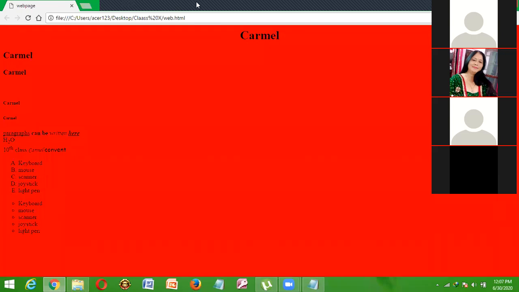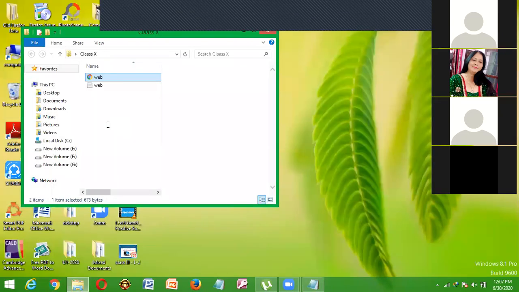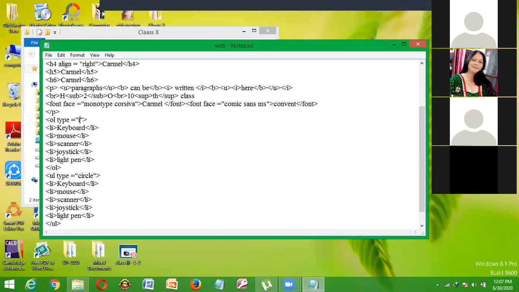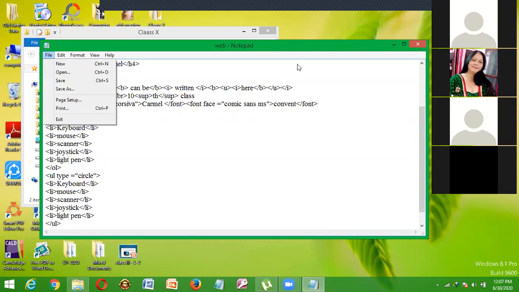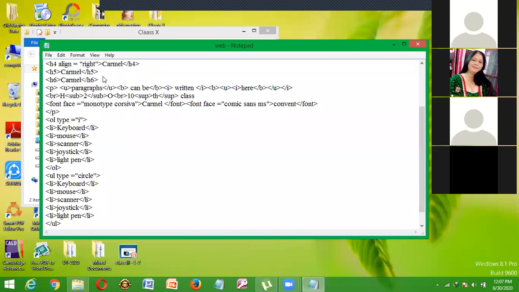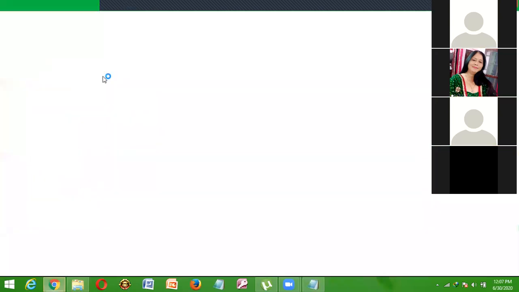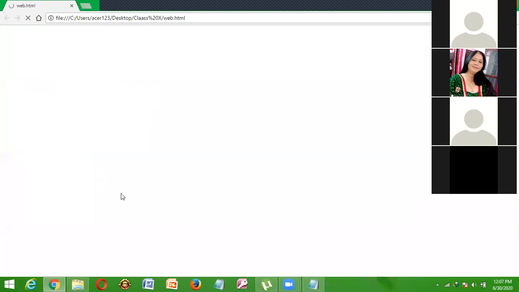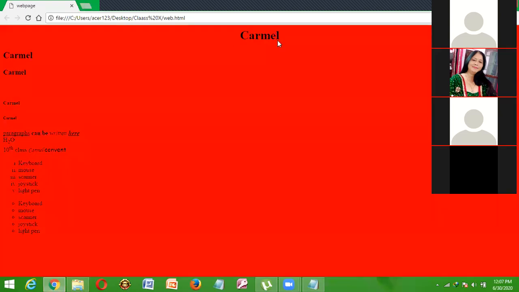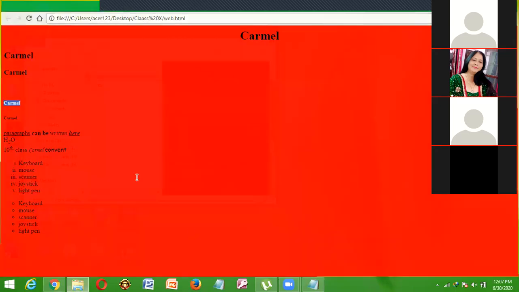Now what else extra is there in this OL tag? OL tag में इसको हम रोमन्स में भी लिख सकते हैं. Small romans. Now this can be changed into capital Romans also.